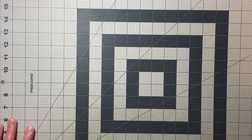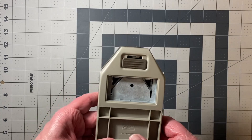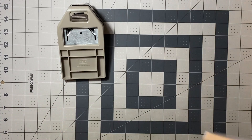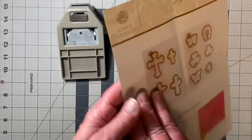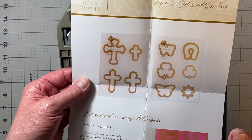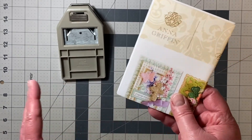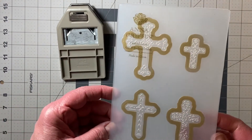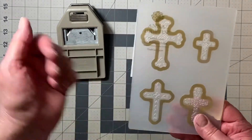I'm going to go over the products that I used and show you the project I created. I pulled out of my stash this old retired Stampin' Up Angled Tag Topper Punch, and I also pulled out an embossing folder — but not just any embossing folder. This is the Icon Cut and Emboss Folders by Anna Griffin. It came two folders per package, and I used the little cross. I've never really used cut and emboss folders, and these embellishments turned out adorable. I cut about 30 of them and the folder's no worse for wear, so I'm going to use these more often.